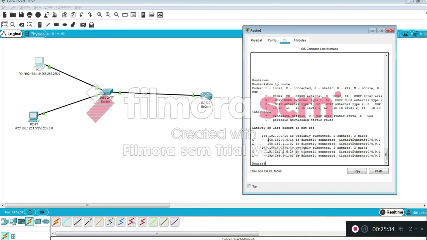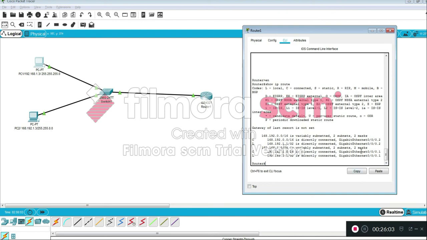So here as you can see, the 192.168.0.0 network, that's the default gateway. It's all directly connected. And the other network is this network right here, connected to 0.1, on the top.